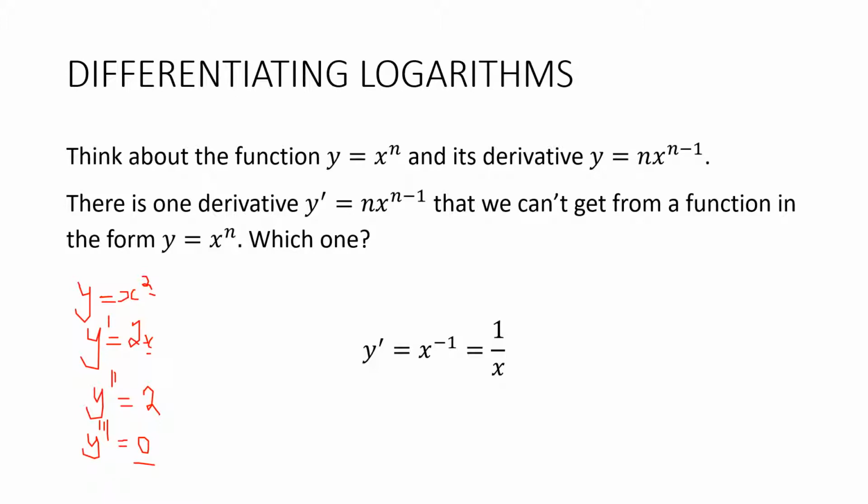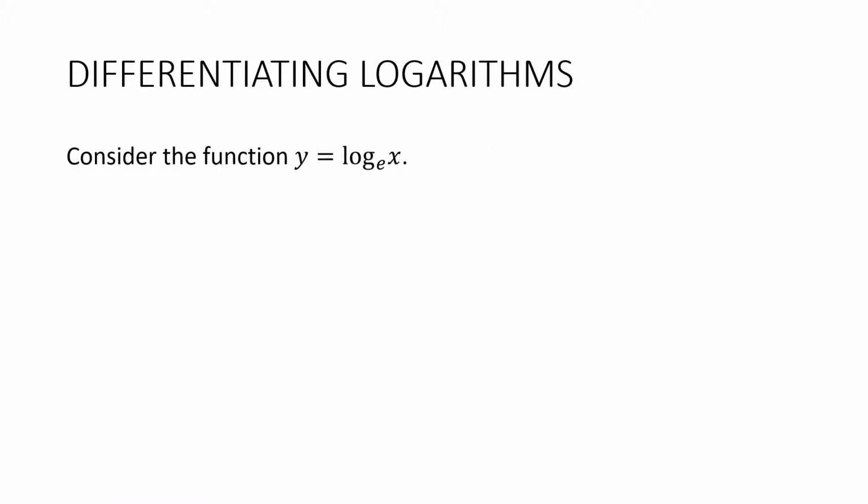So we're going to use logarithms for this. So let's consider the function y equals log base e of x. There's our friend e again. I'm going to turn that around and make that e to the y equals x. Okay, so I've just turned it into index form, and I actually turn it around. Now I'm going to do dx dy. Okay, I know you're used to doing dy dx, but we can differentiate any variable with respect to another one. So I'm going to do dx dy like that. And of course I am just differentiating e, and e remains the same.